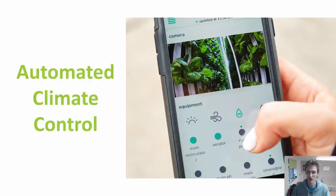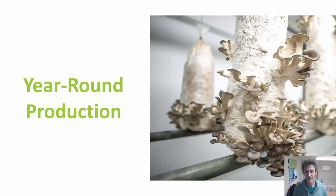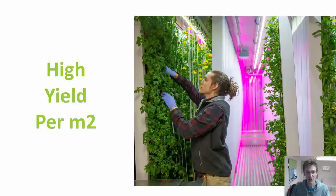Another major advantage to container-based food systems is that they make it possible to grow food all year round. If you're growing outside in the fields, you're obviously limited to certain growing seasons, but that's not the case in a shipping container because you're controlling the environment. You can get multiple crops per year — potentially cropping food every single week of the year — which enables constant production and supply. They also produce a very high output per metre squared, related to the vertical growing systems and the high-yield crops people choose to grow.